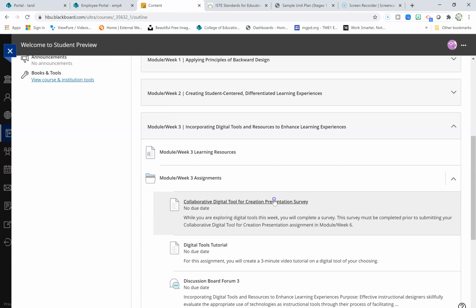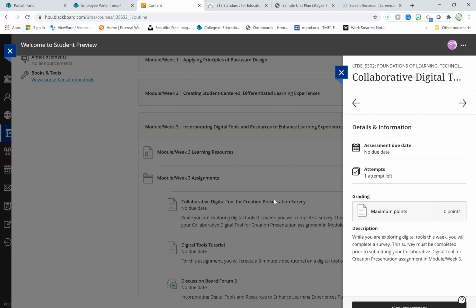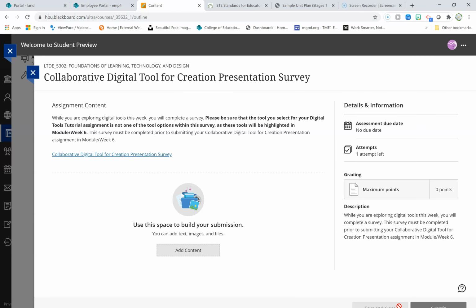And so this will be one of the first things that you want to do. It's a very easy survey to complete, but I'll go ahead and show that to you now. So again, this is not graded, but you definitely will want to complete this as soon as possible because this will assist in placing everyone within the class within groups for the group project coming in Week 6.